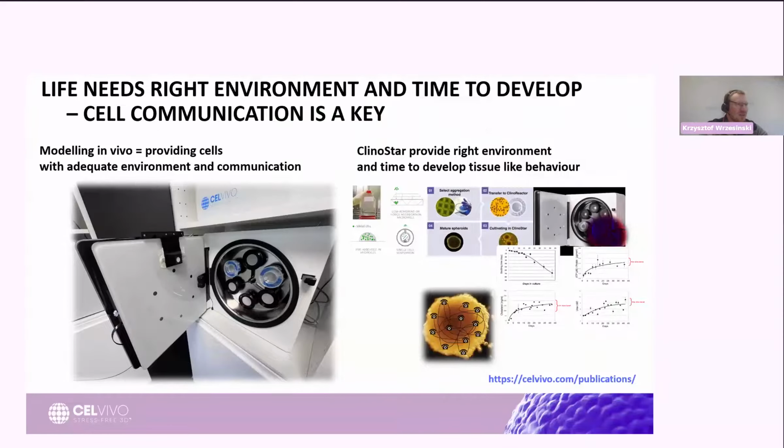We have tested our system in different setups, and if you are very interested in our test results, I would very much encourage you to go to our webpage and look for quite a few publications we have accumulated there, which describe how we could use our system and how important are the conditions we are creating.